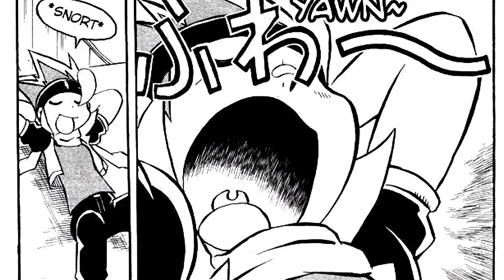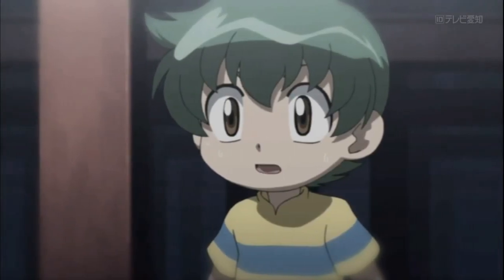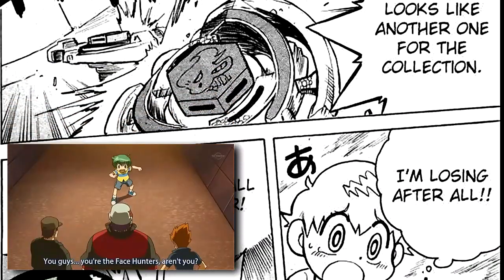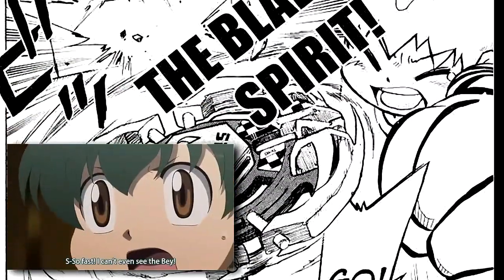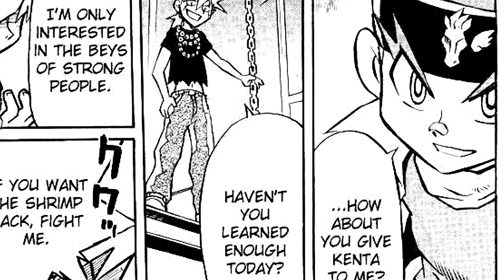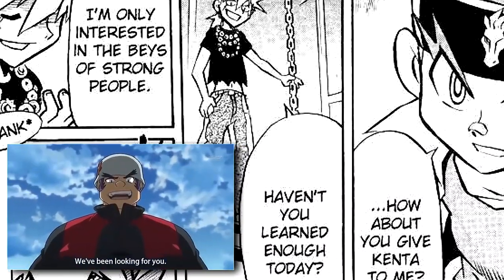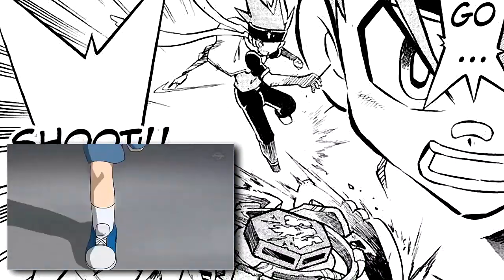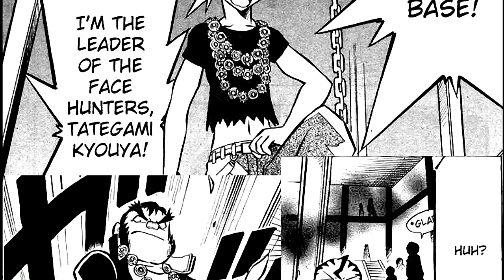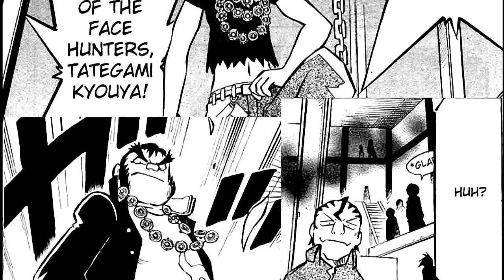The same also applies to Ginga's introduction. In the manga he's seen sleeping with Pegasus, and whilst this also occurs in the anime, it's left until around the midpoint of the episode, with Ginga first walking around the city earlier in the day. Moving to the more notable distinctions: Kenta's confrontation with the Face Hunters takes place in a completely different location and time of day, and crucially, Kenta is the one to defeat Benkei rather than Ginga taking the battle for him. Kenta's conversation with Ginga after the battle is entirely missing from the manga. In the manga, Kyoya kidnaps Kenta to force Ginga to act; but in the anime, Ginga is woken up by Benkei and taken to the construction site by force, with Kenta stumbling into the battle by complete accident after spending the day looking for Ginga. The Face Hunters also have an edgier, more gang-like aesthetic in the manga, rather than the typical bullies we encounter in the anime, which definitely makes you take them more seriously.